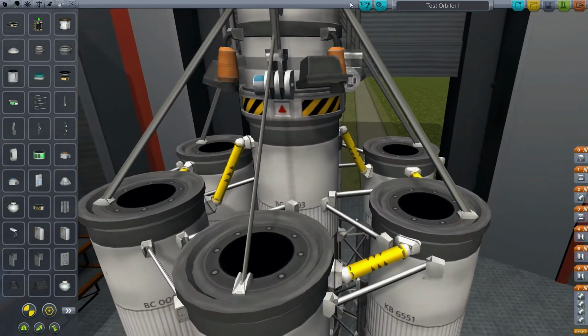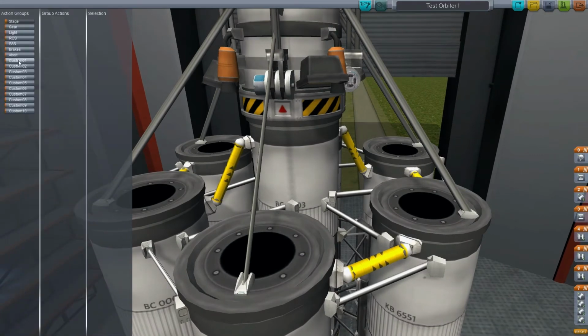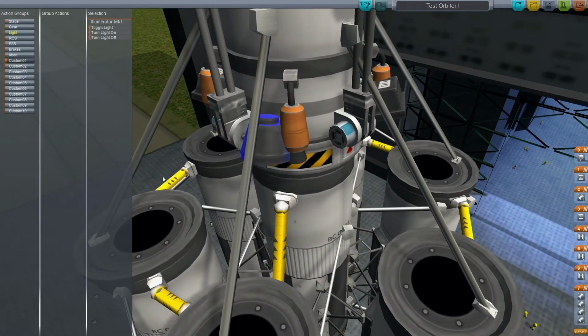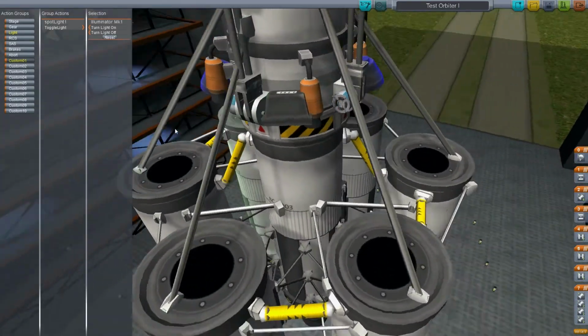What we're going to want to do is click on action groups up at the top. Now, these are all just mapped to the 1, 2, 3, 4 through 0 keys on your keyboard. So we're going to select custom 1 here. And now I'm going to click on these illuminators here, and I'm going to put toggle light under custom 1. You'll notice how it selected both of the illuminators here.